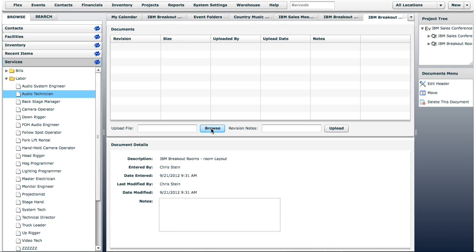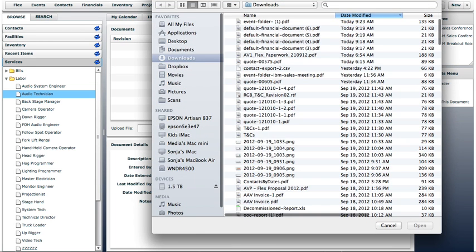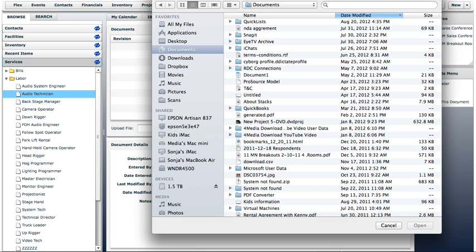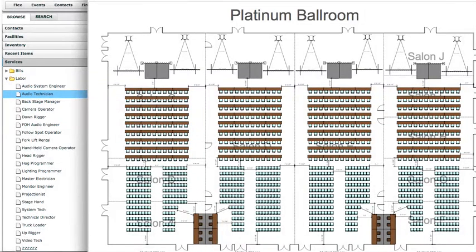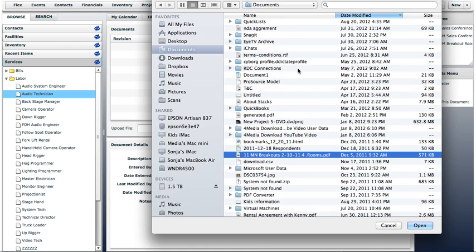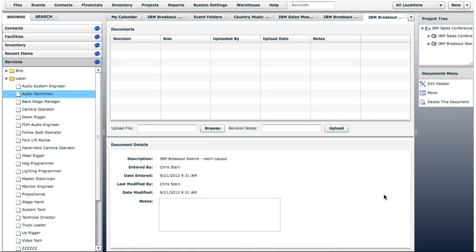I'm going to browse my hard drive and go to my documents. And I've got this room layout here of how everything's going to be laid out for these three breakouts. And I'll put some notes. It just hasn't been approved.